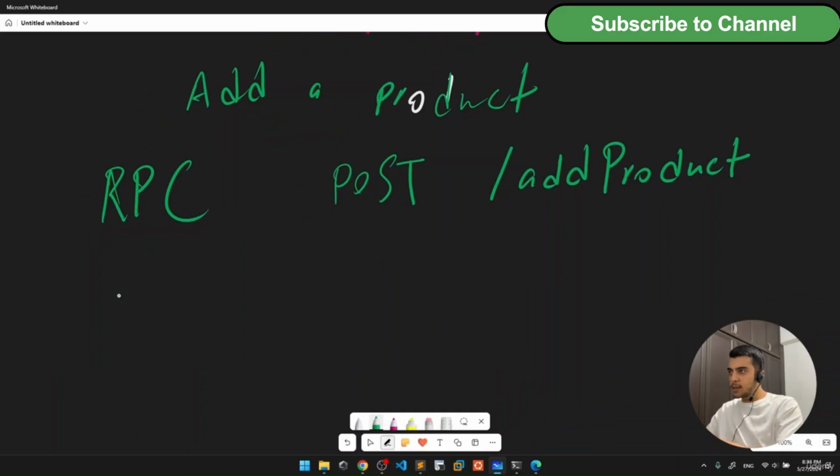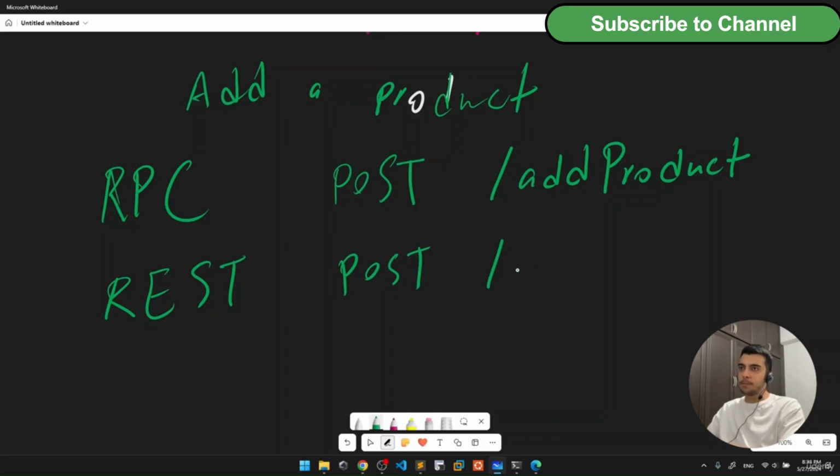With REST, it is still post, but we have to target an endpoint, an HTTP endpoint, a URL. A URL is a longer form, but the endpoint is basically the last piece inside the URL.